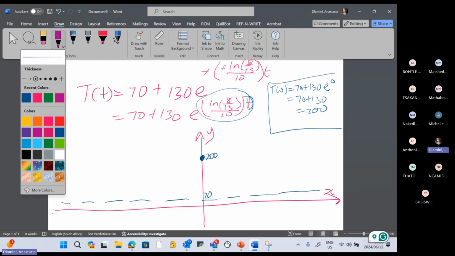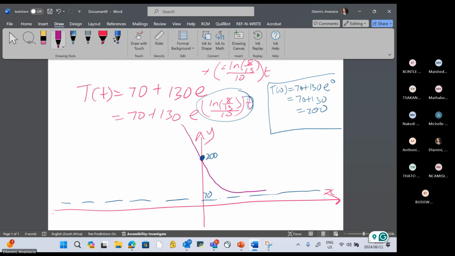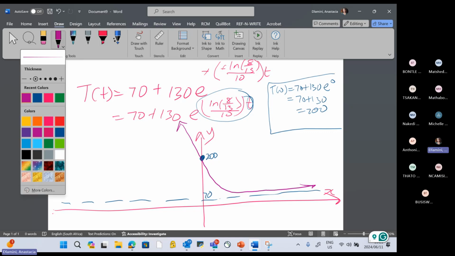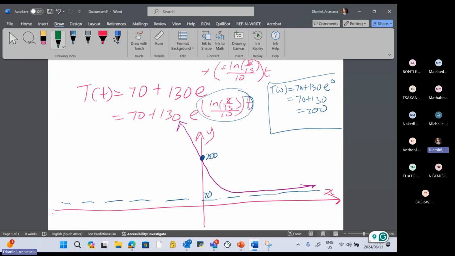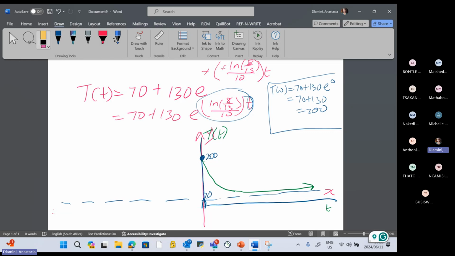Yes, ma'am. Now, you know your graph will be like this, but will not cut. Now, because we are dealing with a real life situation, this will not be y, it will be T, and this will be the time. Because time cannot be negative, we're only dealing with this graph in the first quadrant, meaning that the rest of the graph we need to remove. We are dealing with only the positive part, so the pink part we remove like this. Do you see that, guys? And that's your graph.